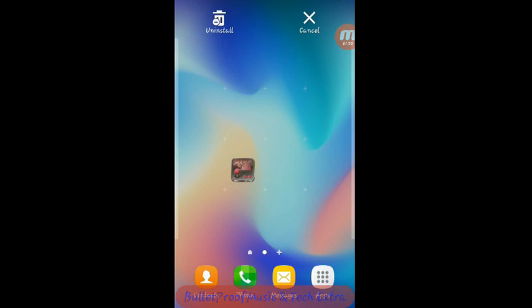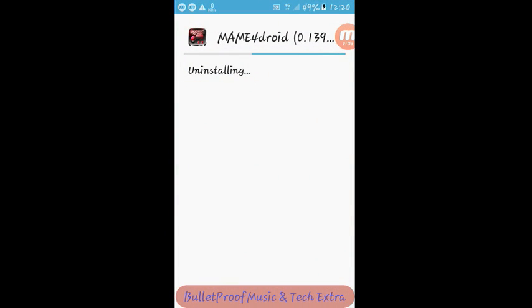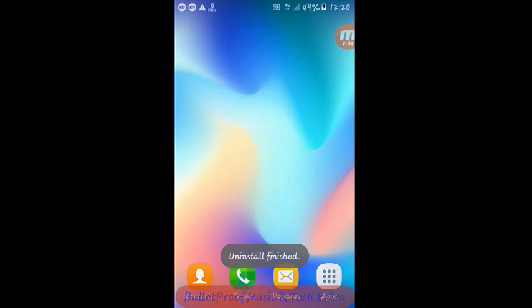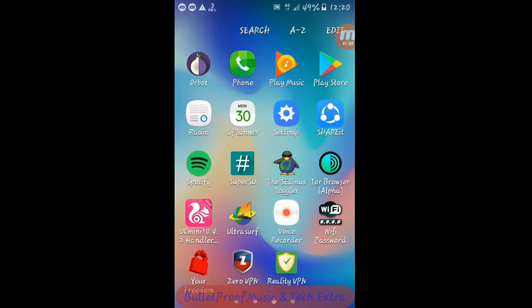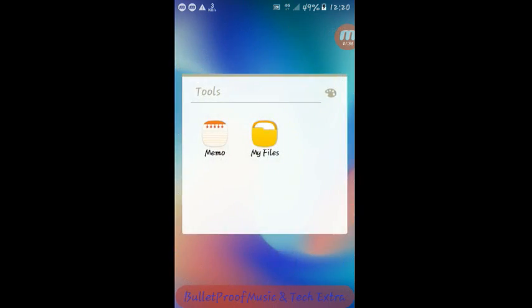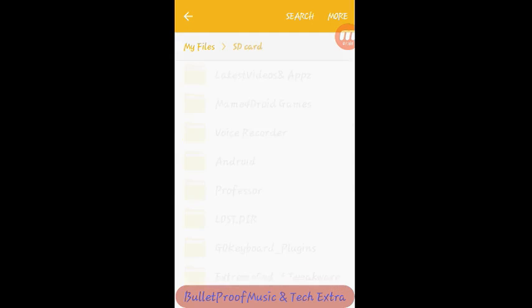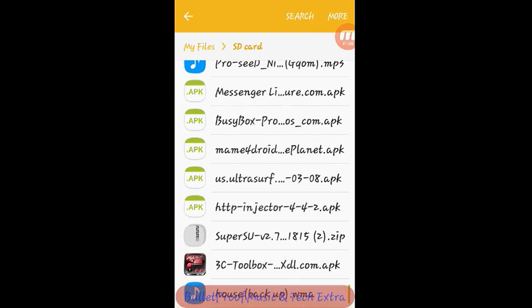okay, let me just uninstall this one guys so that you will see clearly what I'm talking about here. Let me go to my files using the native Samsung file browser. Then let me go to my SD card guys.